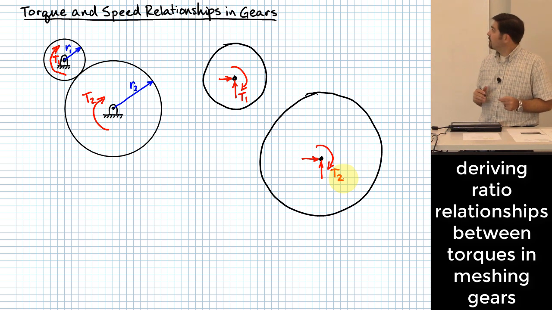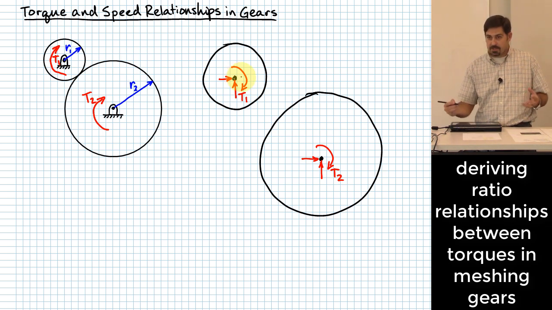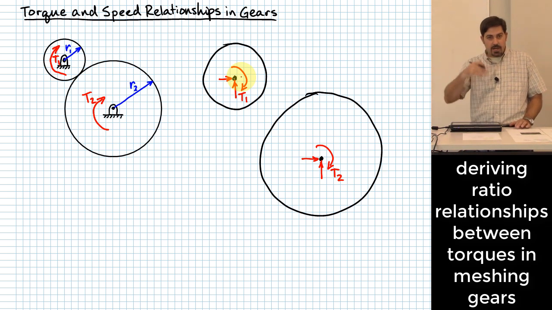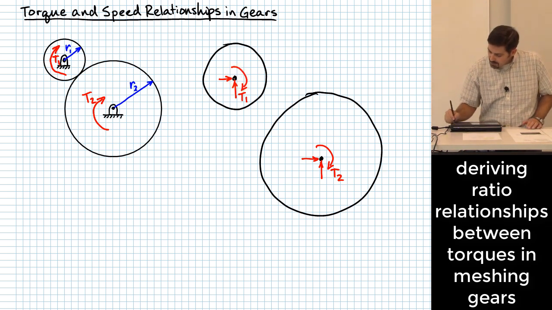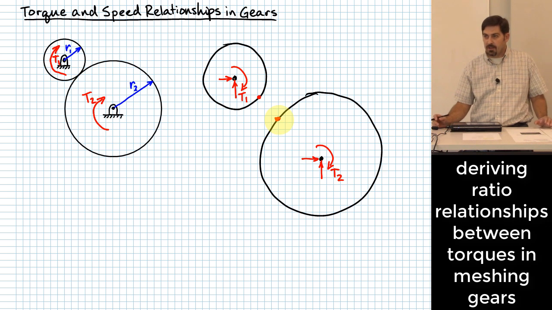Like right now, wouldn't it accelerate angularly clockwise around the center if I didn't do something else with that upper gear? There's something resisting the idea that it would try to move clockwise. And what resists it is the fact that it has an interface force right at the point of contact between these two gears right here. There's a force that acts between those two things.